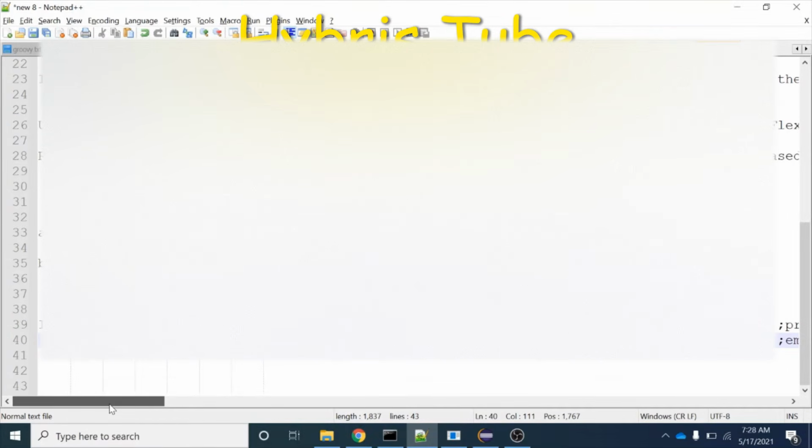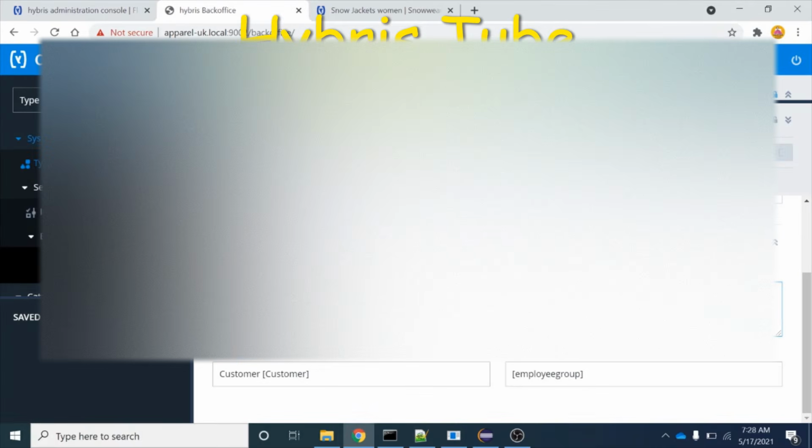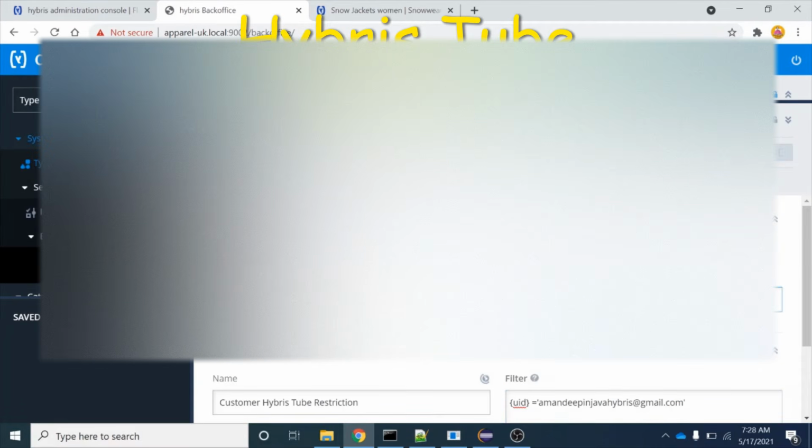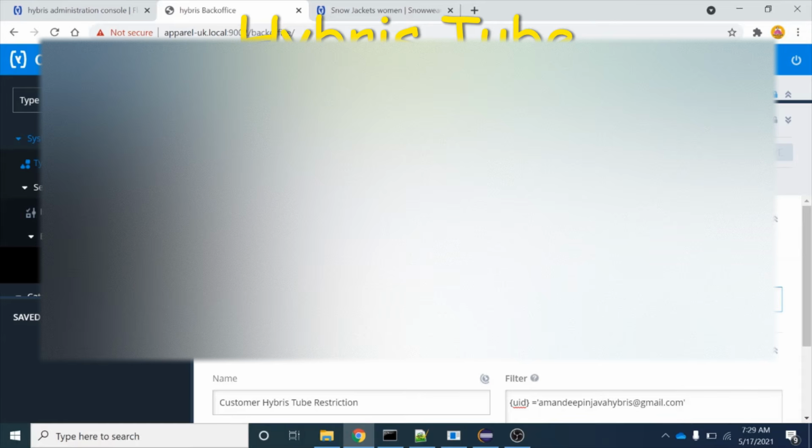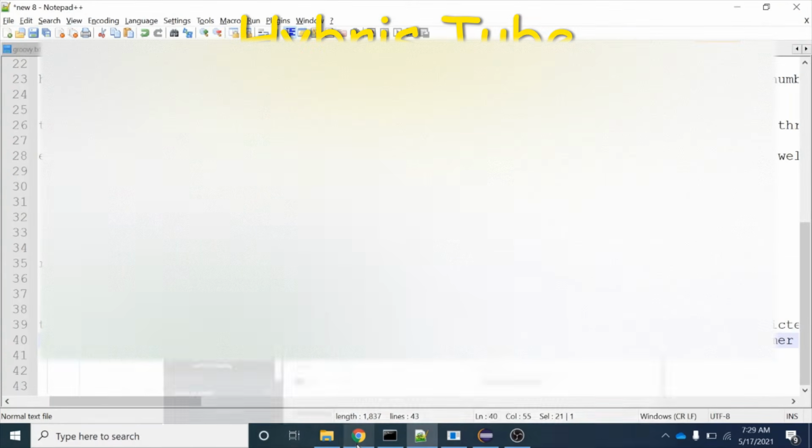What I'm doing is creating one Impex on the type search restriction. This is the code I am giving, customer for Hybris Tube, and you can see this is the same code you are seeing over here. This is the identifier. And how did I come to know that this is the code? Because in the back office you can see the name is identifier, but over here I'm writing it as code.